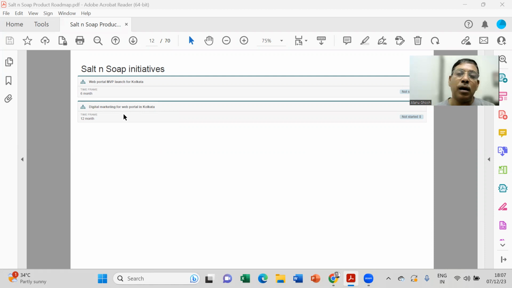Note that both these initiatives will probably achieve the first goal, which is to become the #1 online grocery portal, but may not achieve the second goal, which is to become the preferred online media for advertising. It's possible that one goal may be achieved by multiple initiatives. It's also possible that one initiative may try to achieve multiple goals. So let us first create the initiatives, and then we'll see how to link the goals and the initiatives.